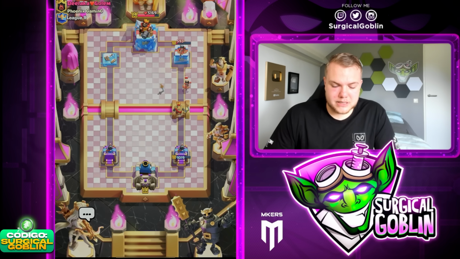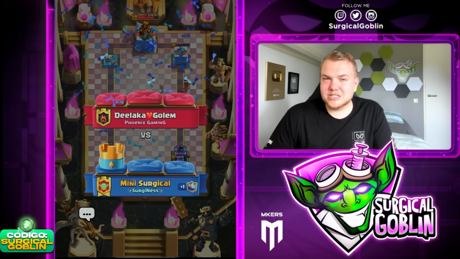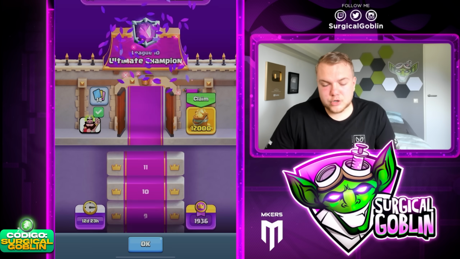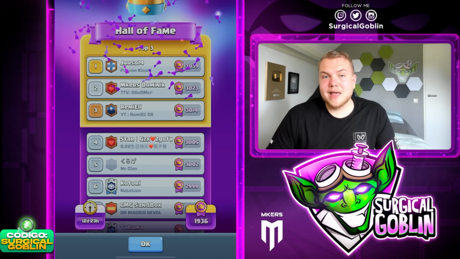Amazing Bridge Spam deck, to be honest. It's really strong right now. You can change the Barbarians for the Knight if you want to, or if you maybe don't have the Barbarians evolution. And you could also put Lock instead of arrows. So nice. Awesome win rate, 92%, so that's pretty solid.